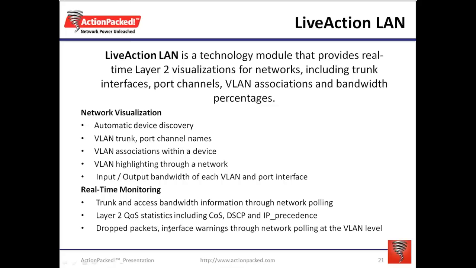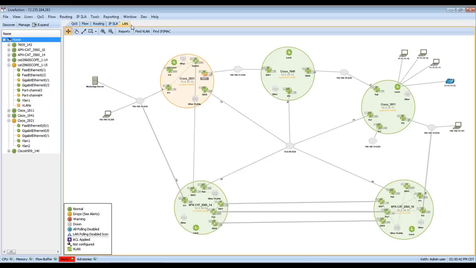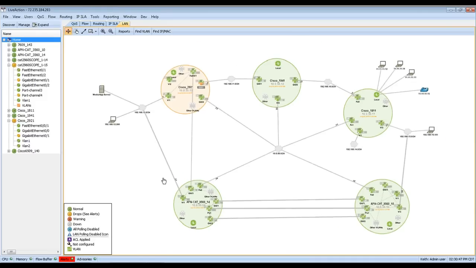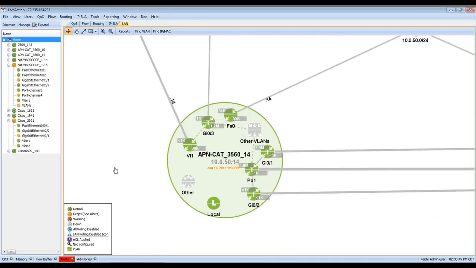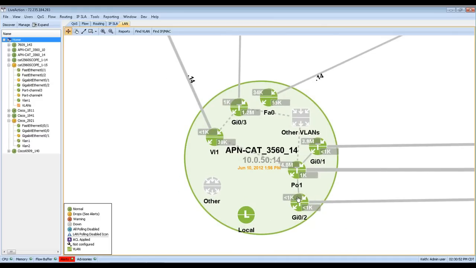So let's take a look at what we're going to look at for the new LAN tab as well. So I'm going to click on LAN at the top of the screen, and notice for our existing customers, there's that new tab, and look at what it's doing for us. It's bringing in those Layer 2 interfaces for the first time. See the trunk channels that are indicated with T's, and actually I can look and see that's a 1 gigabit link, another gigabit link that are tied together to make a 2 gigabit port channel link right here, as we see. And notice we indicate that in the diagram.